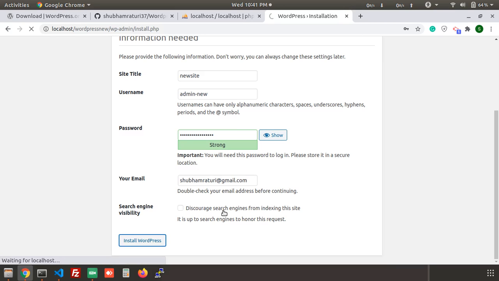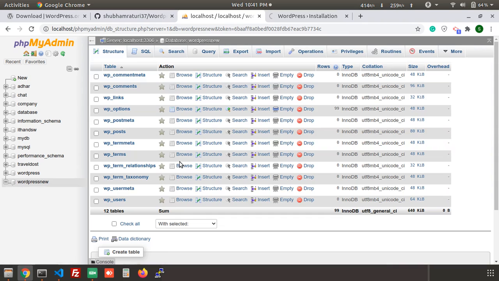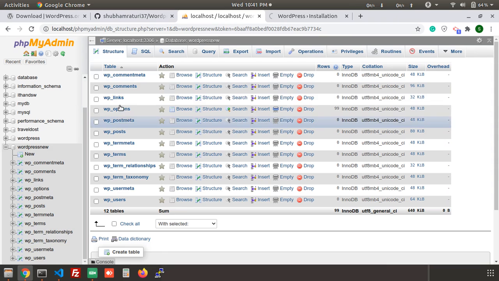Here you can see WordPress has created default tables with the prefix wp_, like wp_commentmeta, and 12 tables are useful.